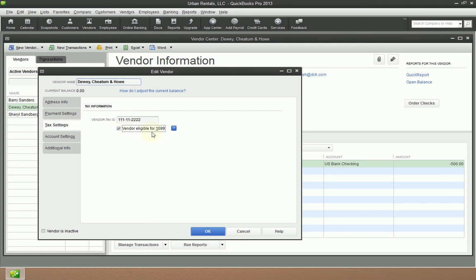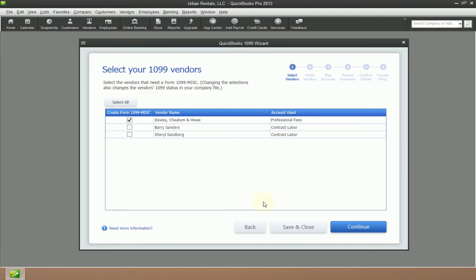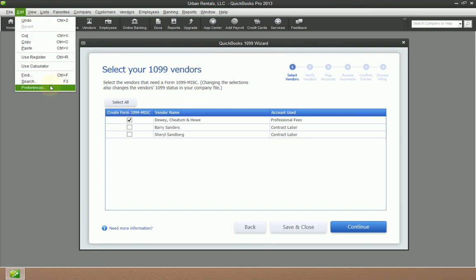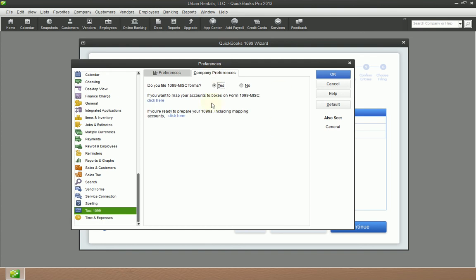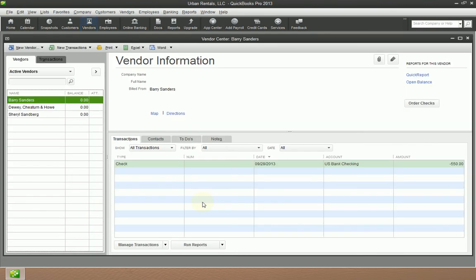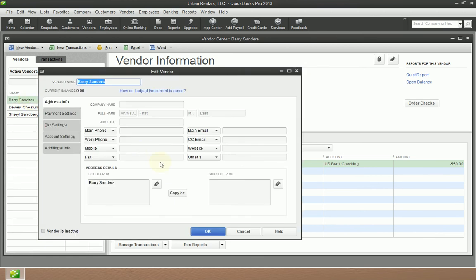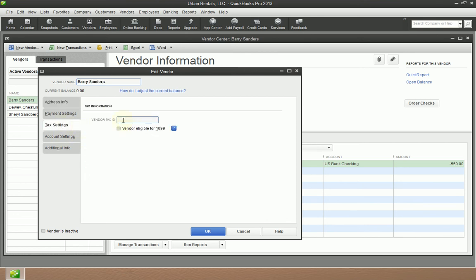So if I have this box checked, vendor eligible for 1099, then when I go to create my 1099s, it's automatically going to say, hey, this is a 1099 contractor. You need to send them a 1099, which is very, very useful. When you first hire a contractor, or if you know that they're going to do some work for you and you're going to retain them, say, for a year, you can pretty much guess that they're going to have over $600. You just check this check mark, and you won't have to deal with it later, right?